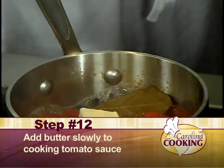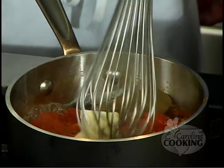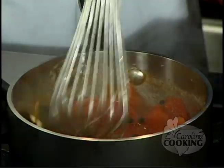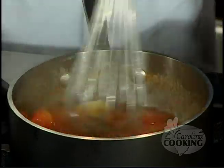So what you're going to do is add one or two pats at a time and whisk it in, and the butter should be cold. The butter is cold. It's actually solid, hard, and then whisk. Or just stir it in, and the butter will emulsify and do its thing. And this will make it the butter champagne sauce. We already have the champagne in here. We have the guts of the tomatoes that we have baking in the oven, and so everything should come together here in the sauce, right? That's right.